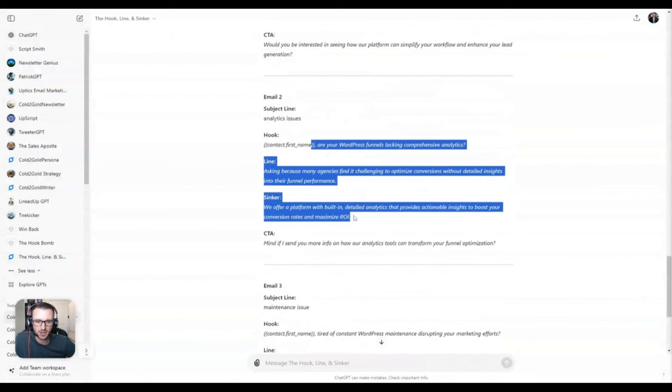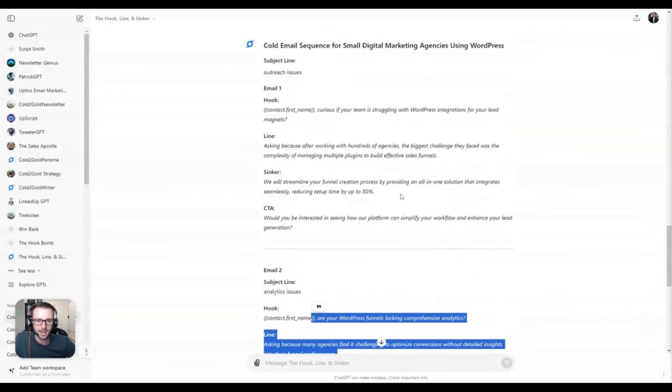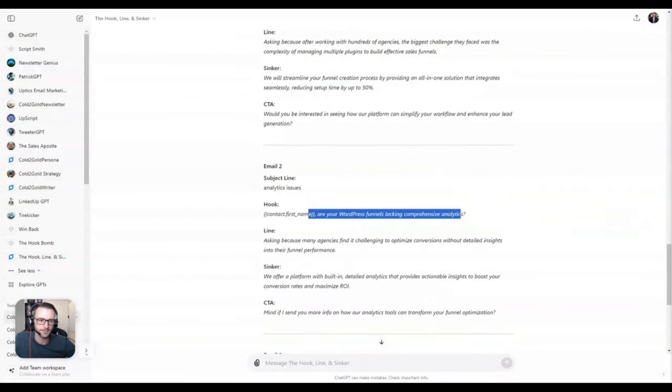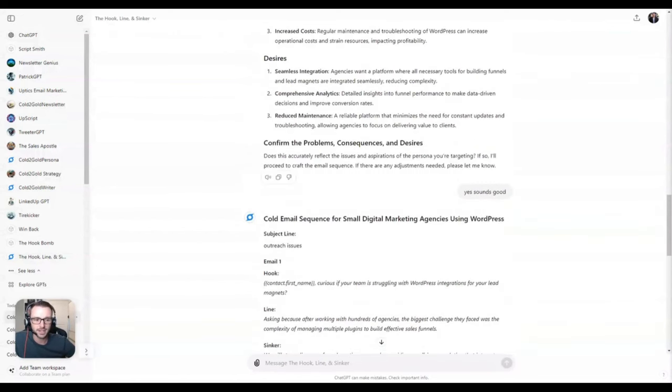but if you see it starting to get generic, really hone in on the specifics, like more guarantees, more factual things. So, I like that it added the 50% in here. And in here, it talked about WordPress integrations, right? And actually inputted the lead magnets, where this here is a little more generic and just talking about the analytics. Didn't love that portion of it. But if you wanted to focus on a specific problem, right?